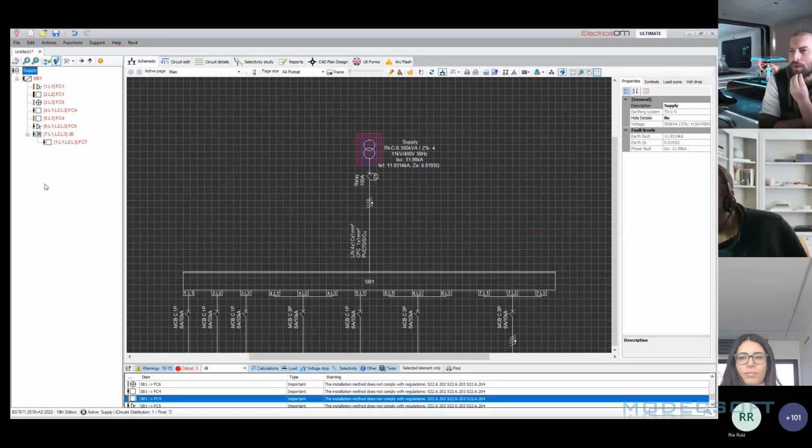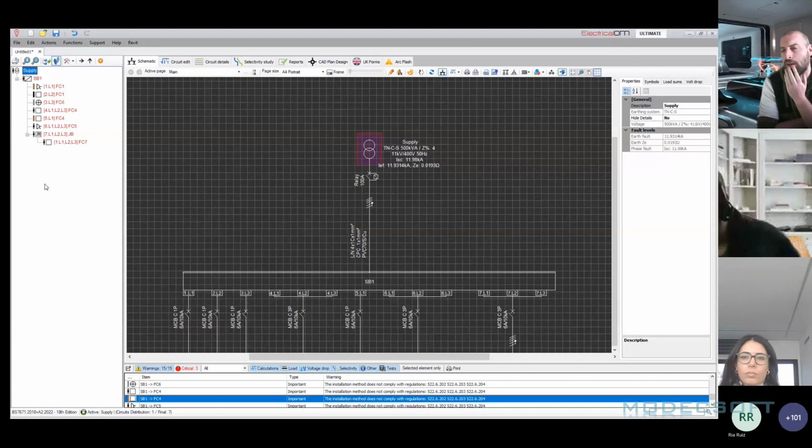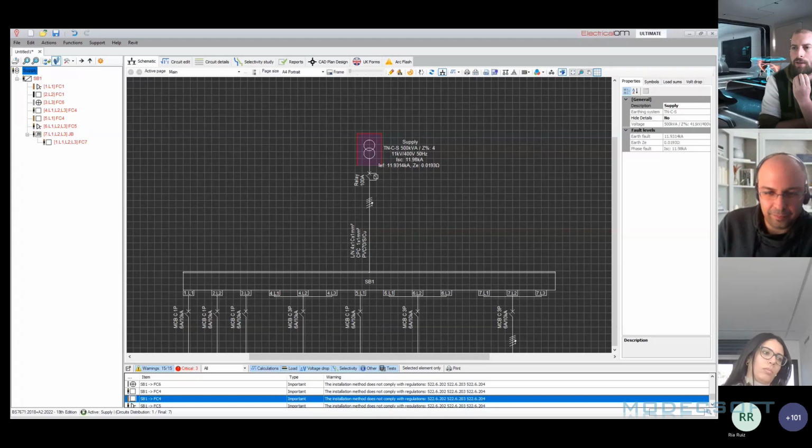What about your ring main circuit? I'm not entirely sure. Switching on and off circuits is something we already do. It's always been a feature within the software to make things active and non-active. Load flows, you can select any part of the network and see what the load is at a particular point. You've got the tabs on the right-hand side of the screen which do that. Again, that's already pre-existing functionality within the software. I'm not sure what your question is about the ring main circuits. We do have ring main circuits and the ability to do ring mains within.